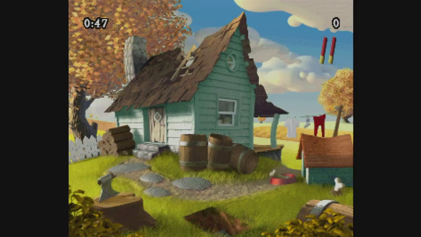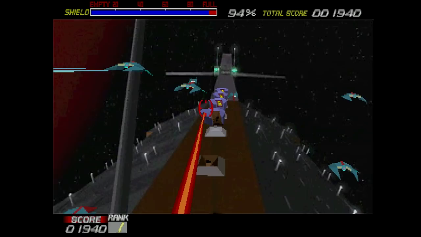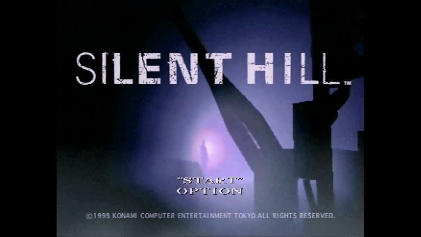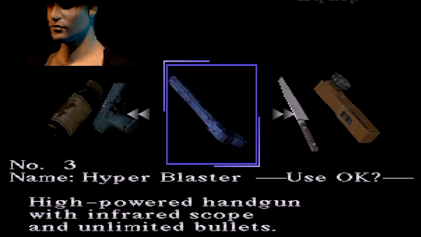There's some other games like the PlayStation version of Snatcher and also Galaxian 3 that some people say support light guns. Trust me, they don't, I tried them. But Silent Hill can use the Justifier in a unique way. If you have it plugged into control port 2, you'll find the Hyper Blaster in your weapon stock. It can be equipped right away and it has unlimited ammo.